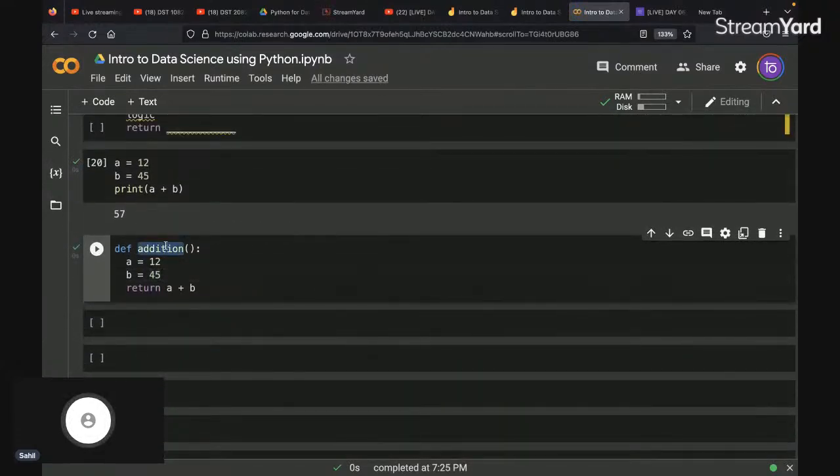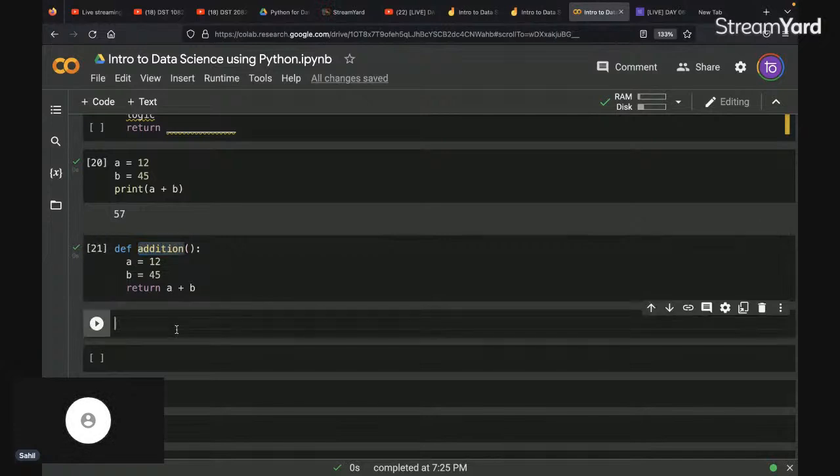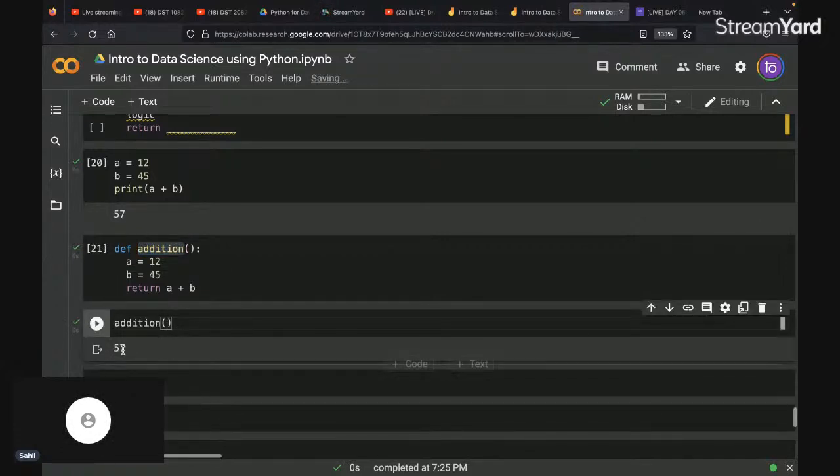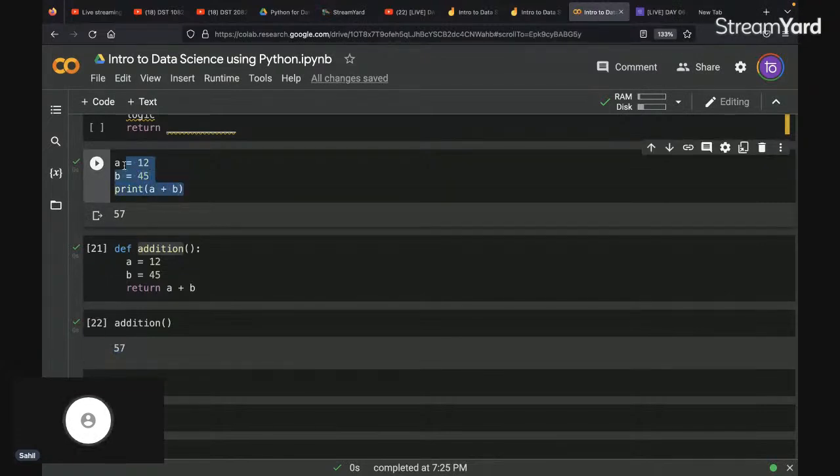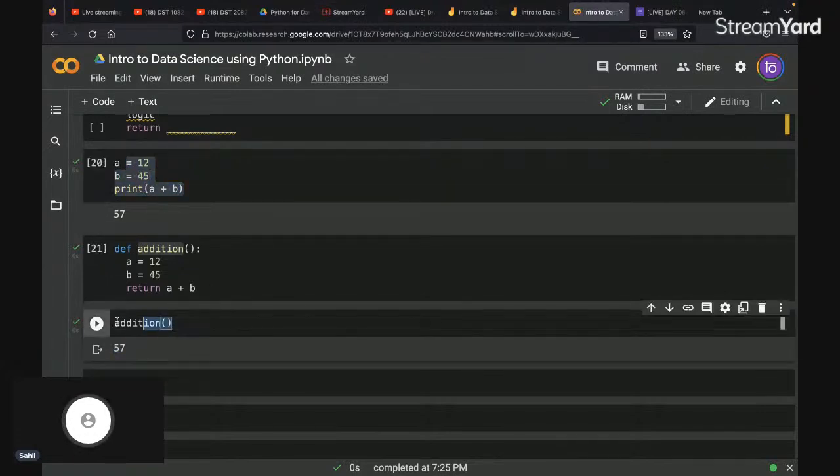In order to use the functionality of a function, you have to call it. So we call addition. That's it. See, we are getting 57. So the next time we want the same functionality, we don't have to write this entire logic over and over again. Instead, we can simply call it by the function name. Is that clear?